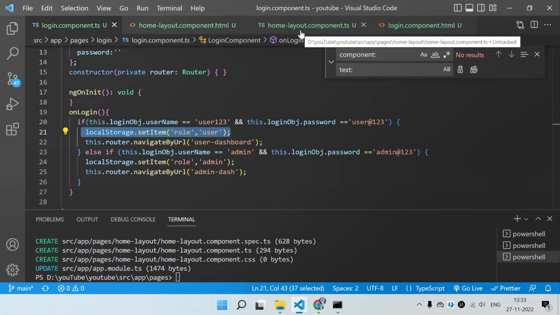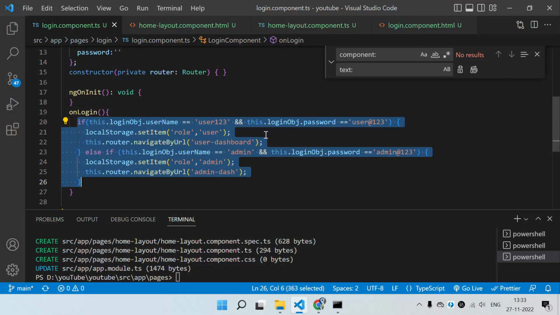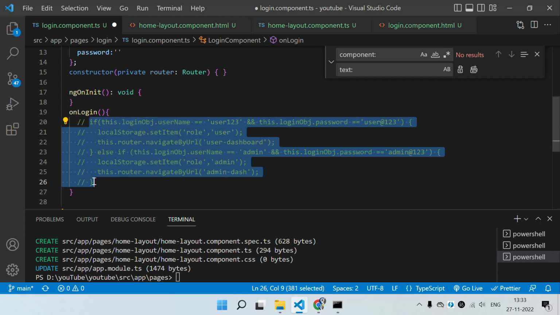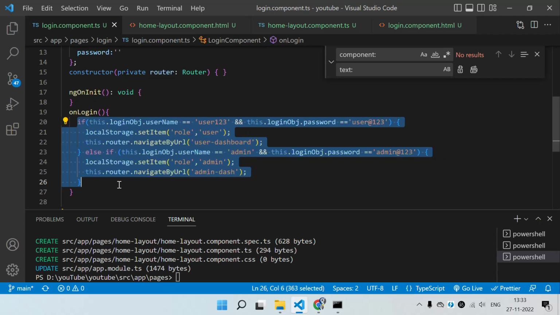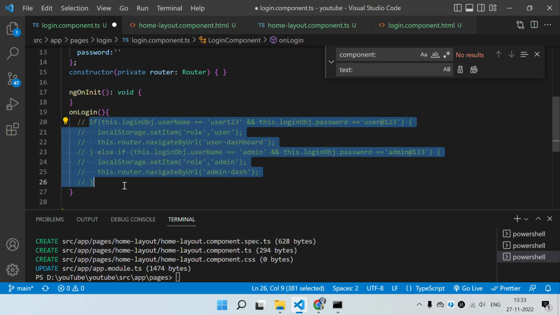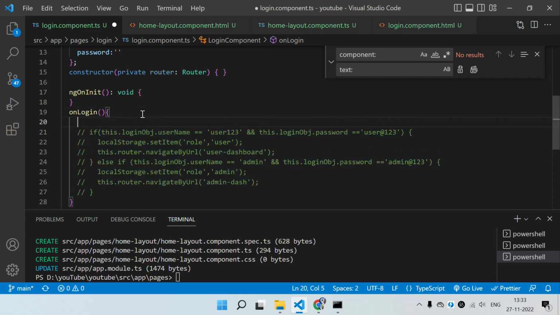So when we redirect to somewhere, okay, now when we are redirecting, let me just copy this control. I will just comment it because this is way one. Let me write it down, way one.